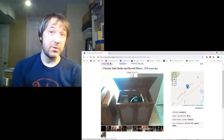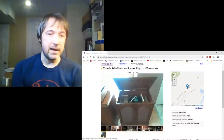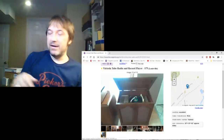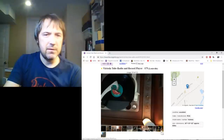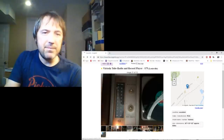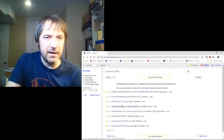A lot of stuff, surprisingly, will fit in the back seat of that thing, and I've gotten stuff home in it before that I really probably shouldn't have been able to get home in it. But still, I'm just unsure, so it would kind of suck if I drove all the way over there and couldn't load it. But I'm probably going to end up with that thing at some point. We may make a video of it.